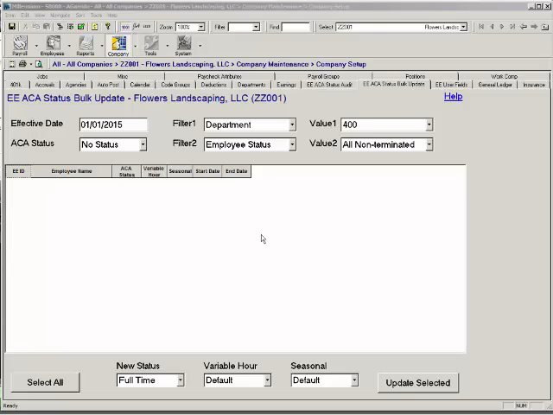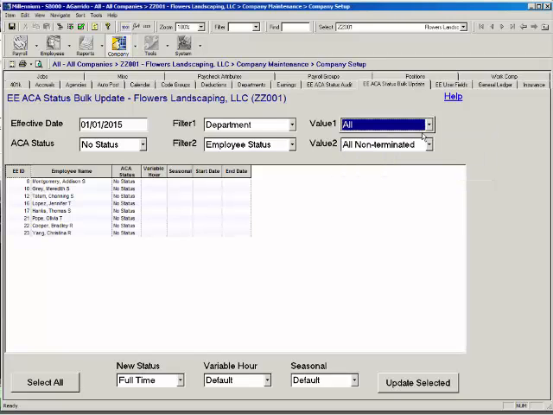At this point, you would continue filtering through your database to make sure all of your employees are coded. I would recommend, after you do an update, to go back and list all of your employees with the no status to make sure that you know how many are left, and continue finding filters that will help you find a common denominator and load in their status.